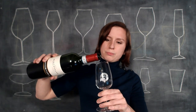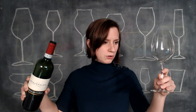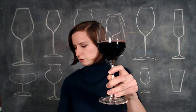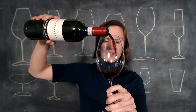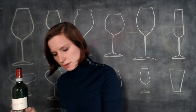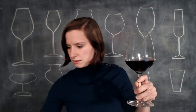Second one, this is a port glass for drinking fine port wines, a sweet wine. Technically, in terms of what Riedel thinks it is, a Sauvignon Blanc glass. When you pour Sauvignon Blanc, it's about a 5-ounce pour. I'm almost out of wine, so you're going to have about this much space in this glass. This is technically a Malbec glass, designed by Riedel to create the perfect experience for tasting Malbec. And this one over here is a Bordeaux glass, for drinking those big red Bordeaux. We'll just tap it. Okay. Glasses are filled.